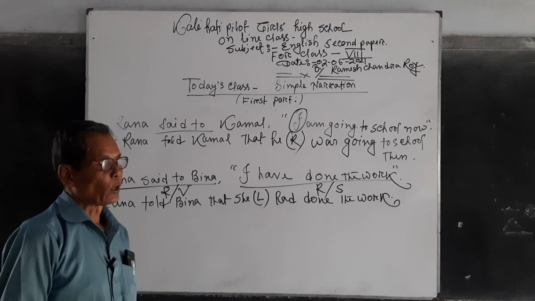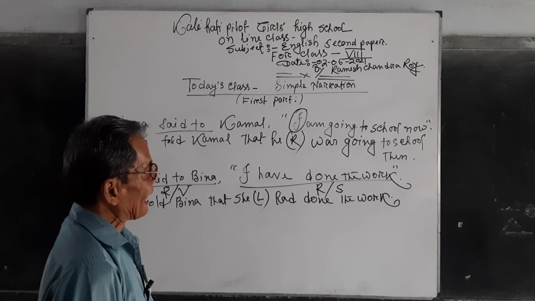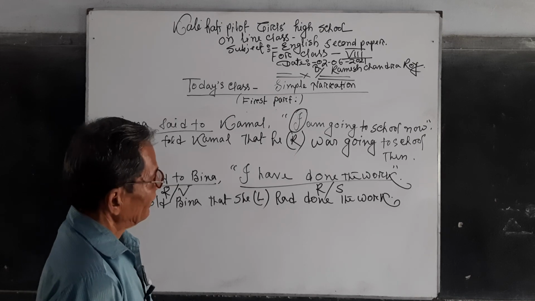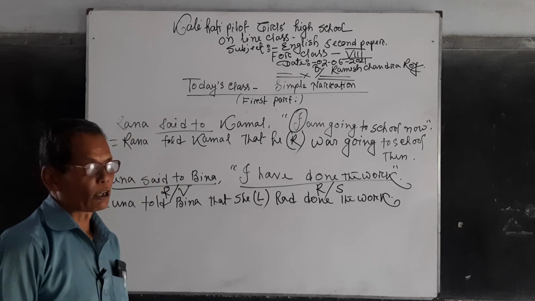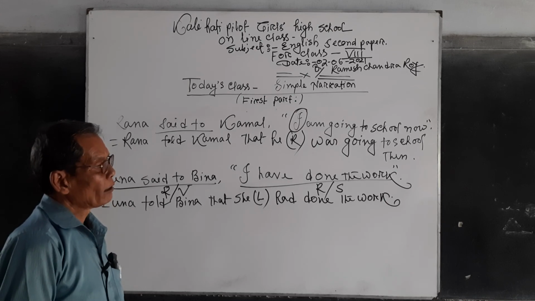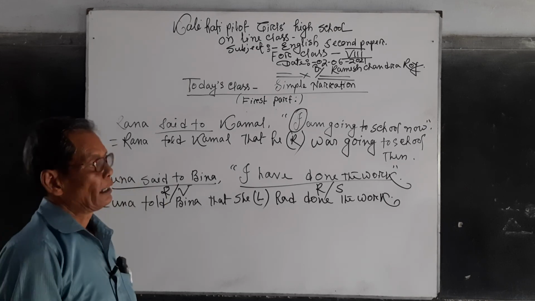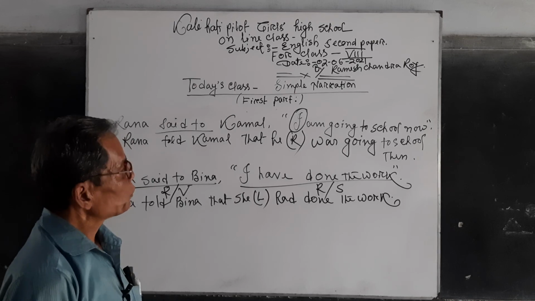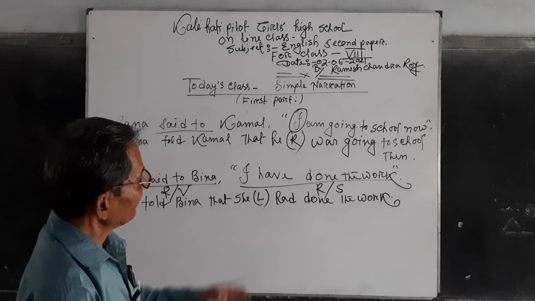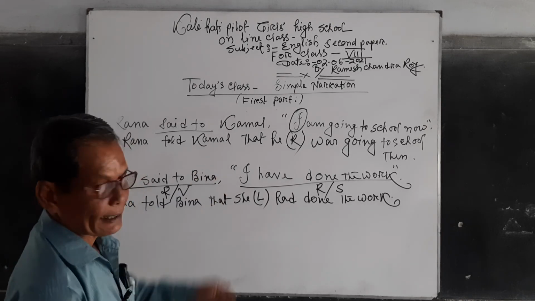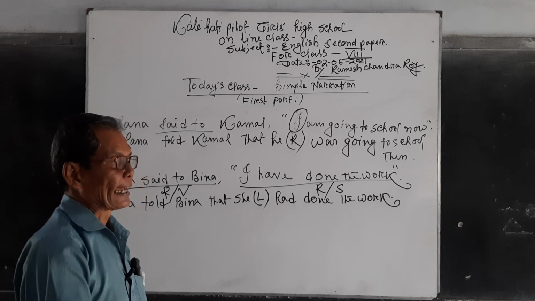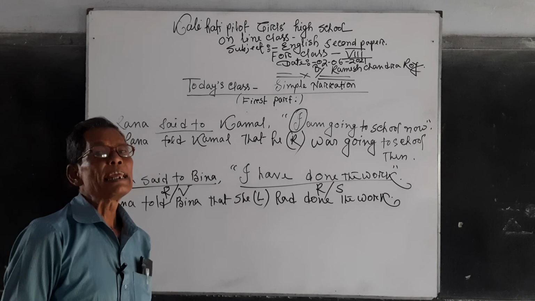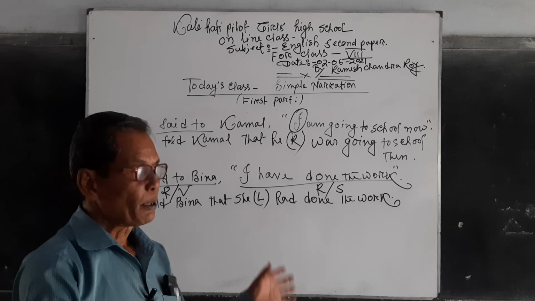My dear students, actually if you want to change from direct to indirect, you must first have knowledge of tense and you must get knowledge of sentences. Without sentences you cannot understand or complete narration. Today I have completed the first part, assertive narration, and next day I shall discuss interrogative and imperative narration. Thank you very much. Thank you.